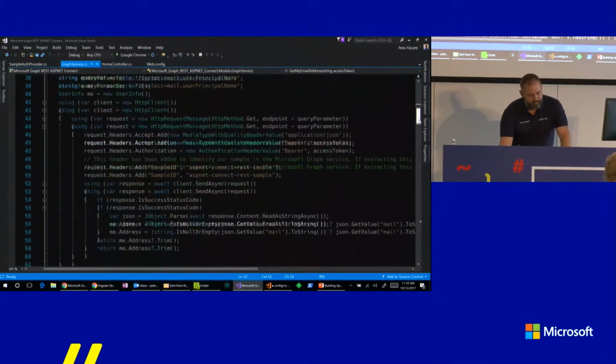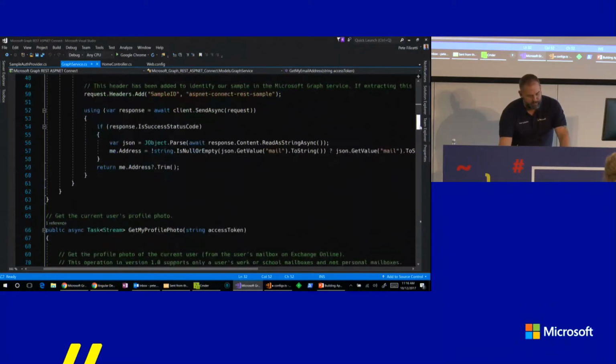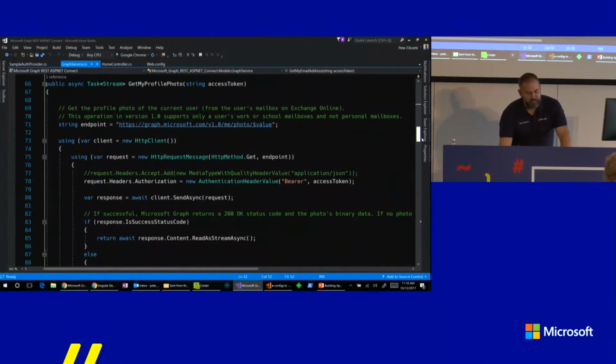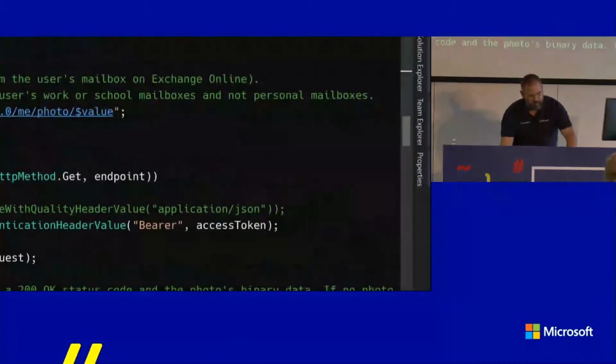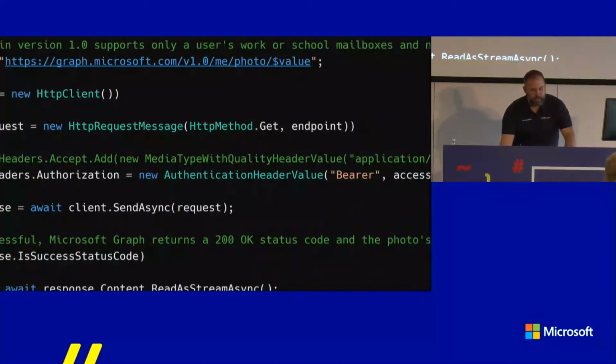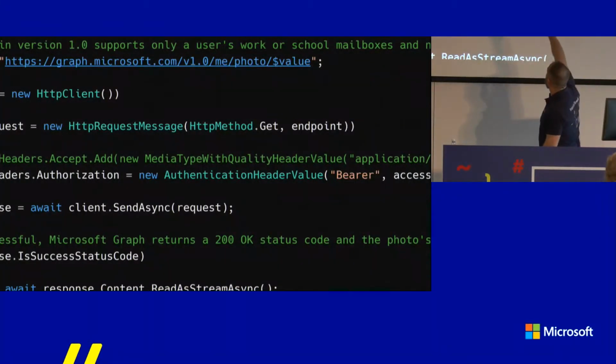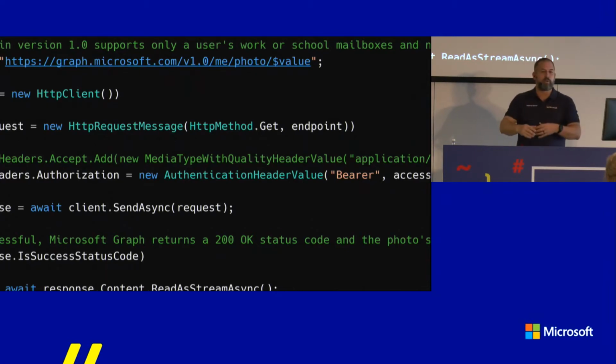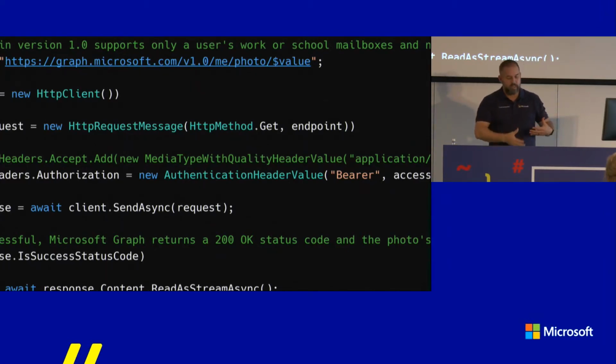And then the other slightly more complicated one is sending the email, but again, we saw this from the Graph Explorer, the photo value. This is where the code is pulling down my profile photo so that it can upload it to OneDrive to include the link to it in the email.